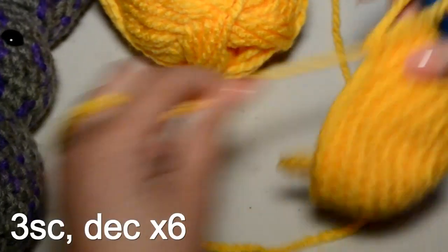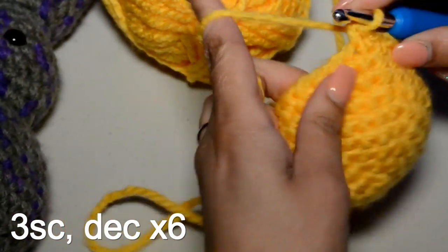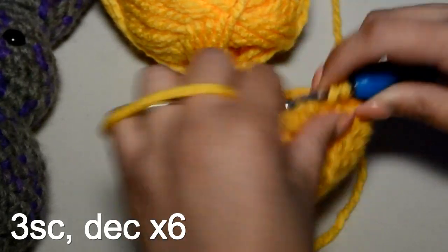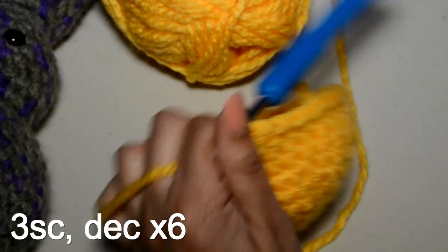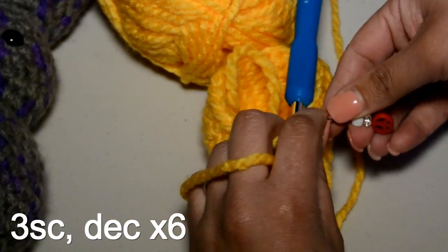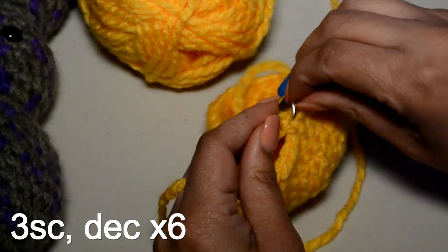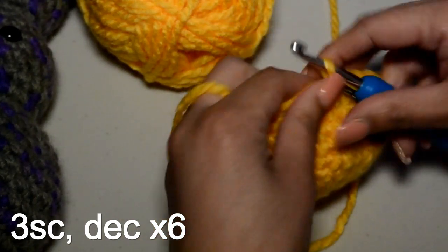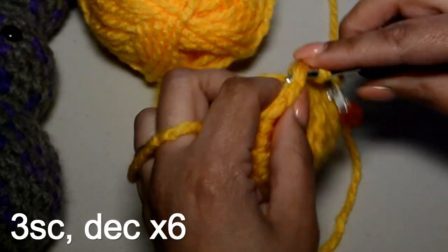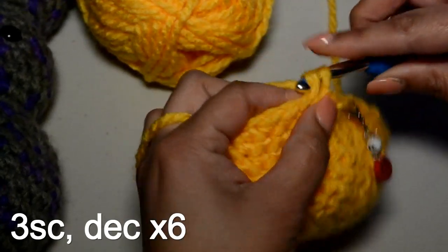So here, we're going to go right back in here. Okay, and I'm going to do my first single crochet. You always want to make sure your stitch marker is on your first single crochet. Now, yes, these nails give me a hard time with these stitch markers. Okay, I think it's right there. Perfect. Okay, so that's the first one. So we needed to do 2 more. So here's the second, and here's the third.